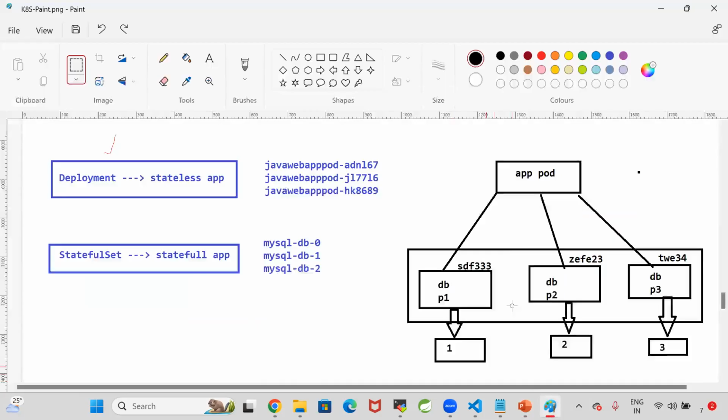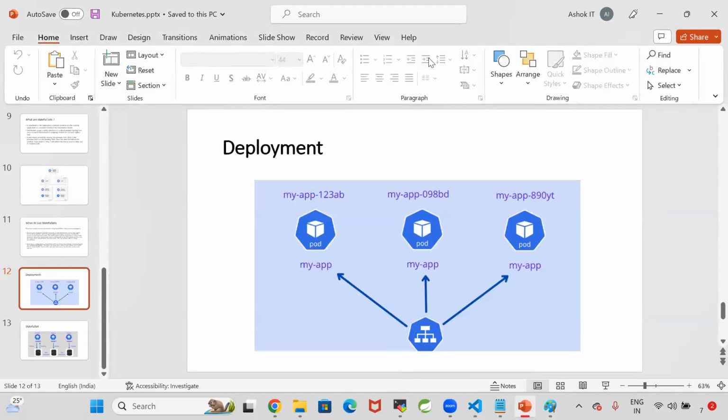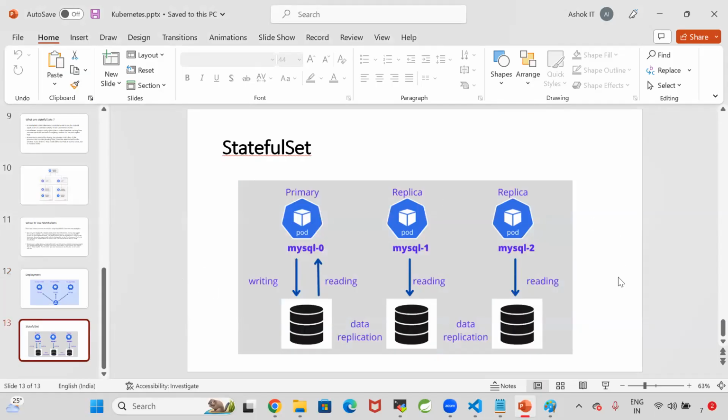Replication controller, replica set, deployment is there. Now we understood what is stateful set. Stateful set will be used to deploy application databases. When you go for the stateful set, we don't scale down to 0, right? If you scale down to 0, then primary also will be deleted.